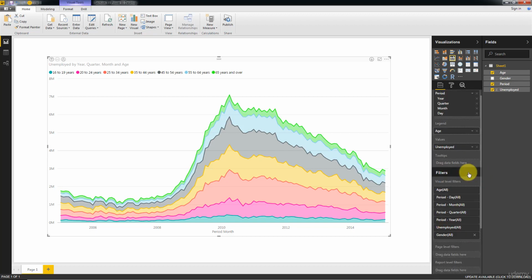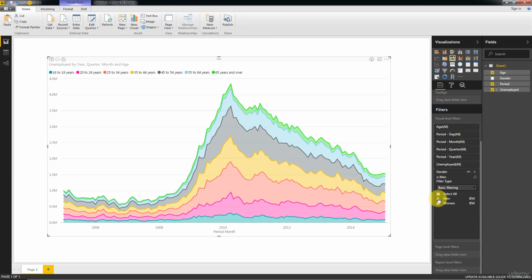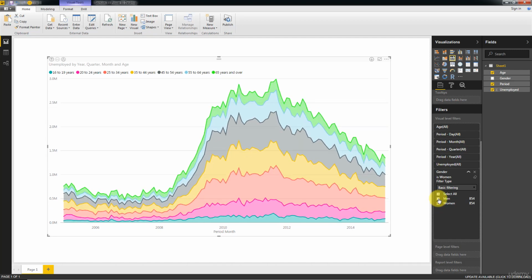So in fact, you can just, with these drop downs, actually, you can't remove the existing ones because they're part of the visualization. But what you can do is now you can just look at gender, and here you can specify which one you want to look at. You want to look at men, there's your visualization, or you can look at women without men, then you've got that visualization.